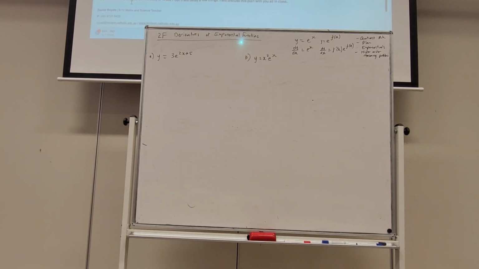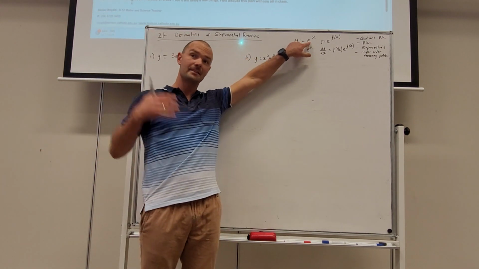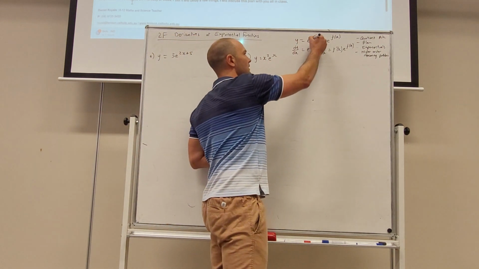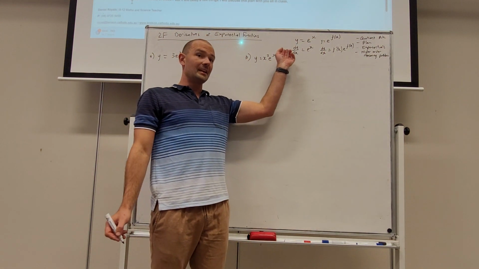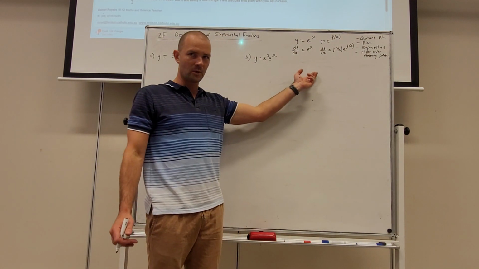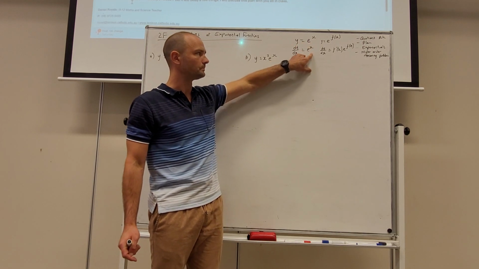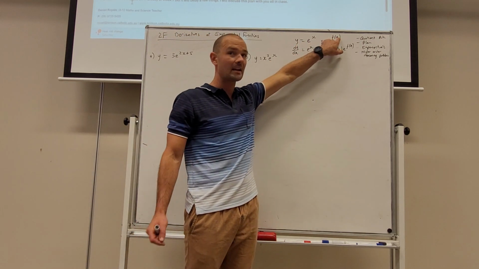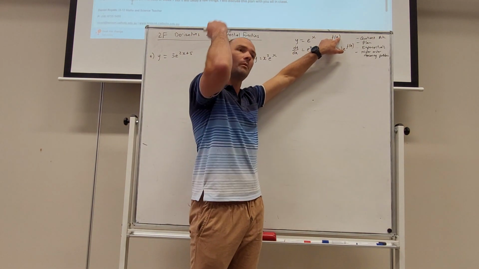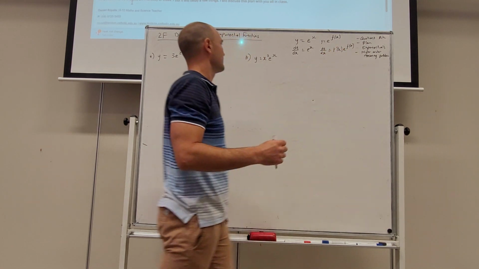All right, so let's get straight into derivatives of exponential functions. So here's our rule, and this is hence the meme on the front of the page. We have y equals e to the x, and if you differentiate e to the x, you get e to the x. This is the only function for which this is the case. When you differentiate the function, it remains the same. e to the f of x, however, is a little bit different. If we have e to the f of x, when we differentiate it, we have the derivative of the function out front followed by e to the f of x.